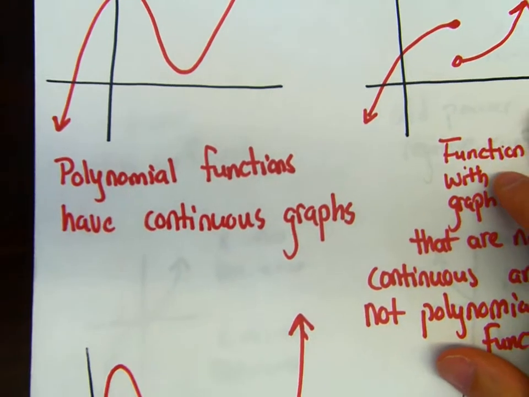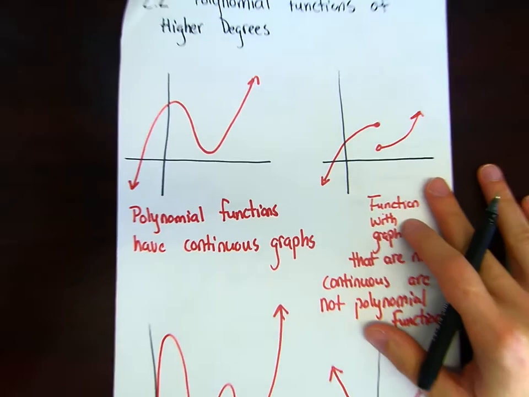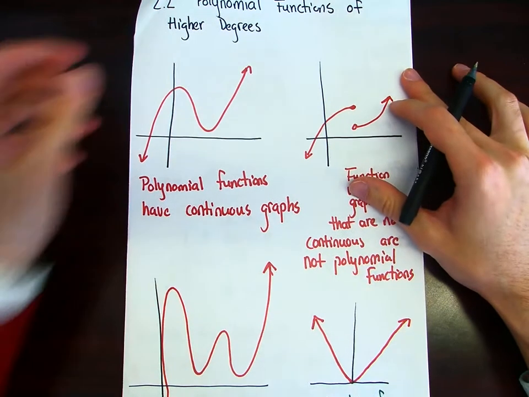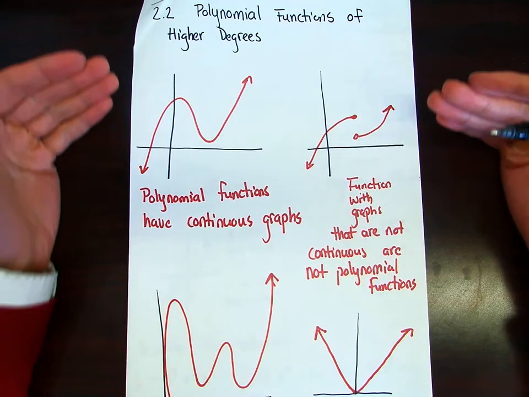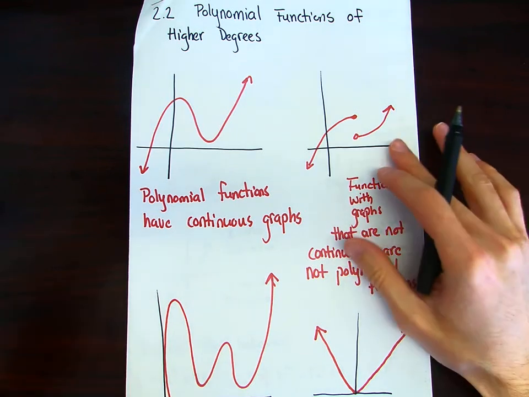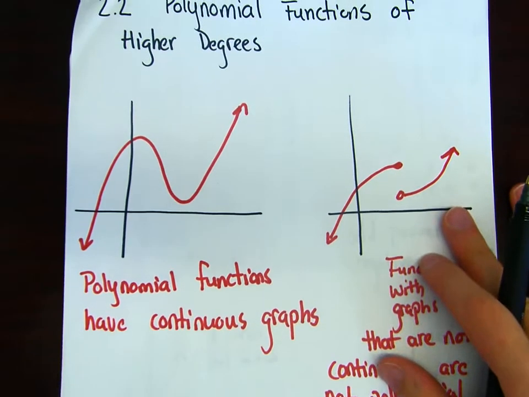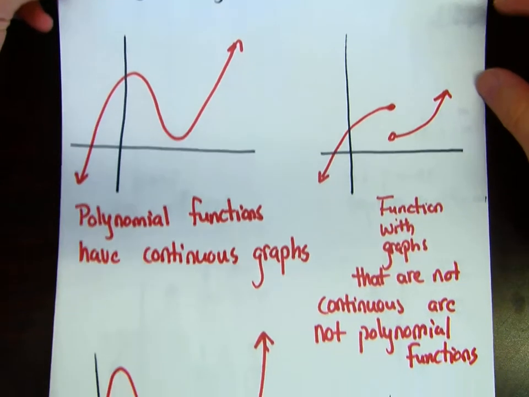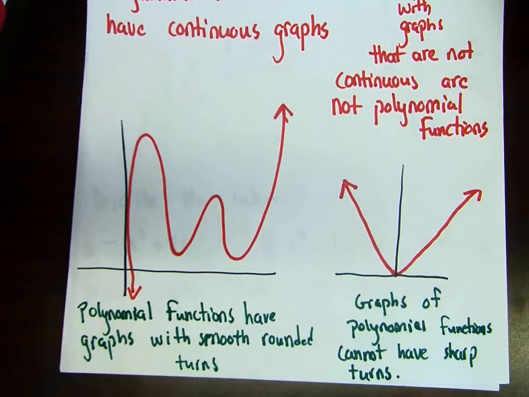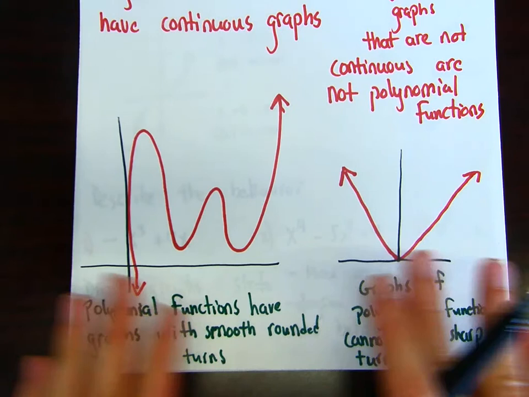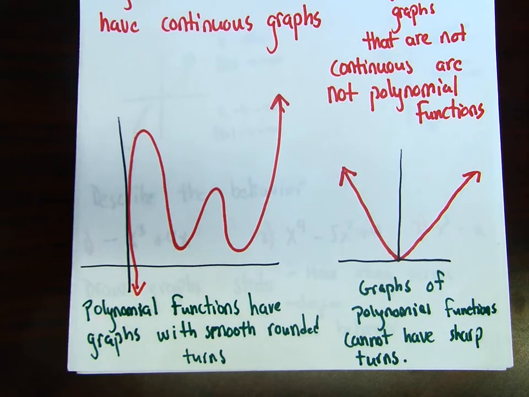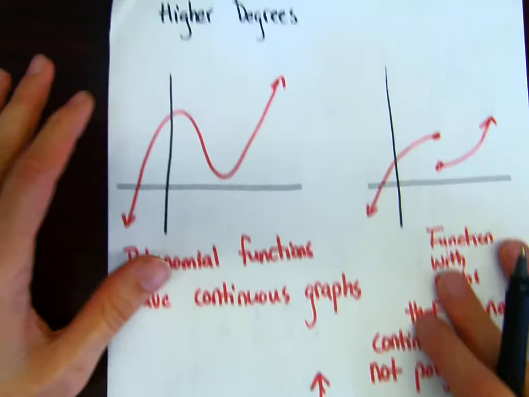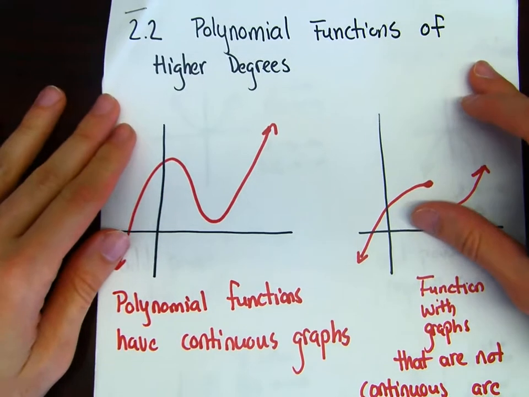Okay. So that is algebraically how polynomials are shown. Here, what I'd like you to do is take a second and have this in your notes. I'll zoom in. For polynomial functions of higher degrees, we have this part. Pause the video, please have it in your notes. Okay, so let's say you pause the video and you have it in your notes. Polynomial functions of higher degrees.